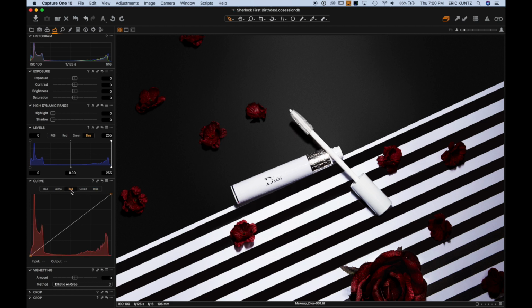And the reason why I like the curves is because you get a lot of control over the color, as well as you get multiple color options. What I mean by that is, like right now we're looking at the red channel. And if I go above this line, then I am introducing red. I'm adding more red to the image. Whereas if I go below the line, I'm taking away red, which is going to introduce a color known as cyan. So I'm going to go ahead and just drag that out of there to take that point out. And same thing happens with the green and blue channel. The green channel, if we add green, take it away, that becomes a violet or purple color.